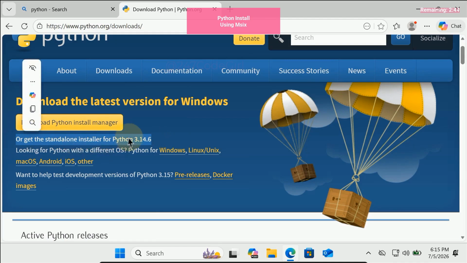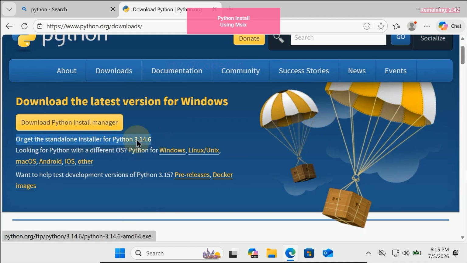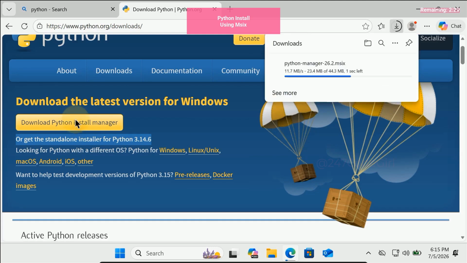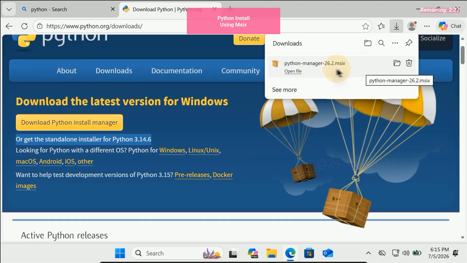If you look closely at the bottom of the screen, the URL points directly to a standard .exe file. But today, let's explore the brand new MSIX package manager instead. This is a modern, much faster format. Let's click download. The package is downloading and notice the unique file type. It is not a .exe file. It is a streamlined MSIX package built perfectly for Windows.